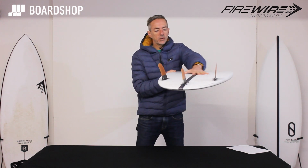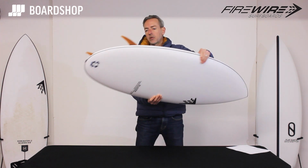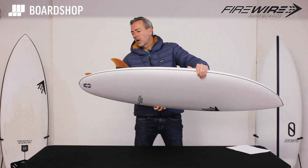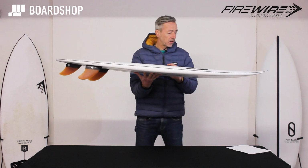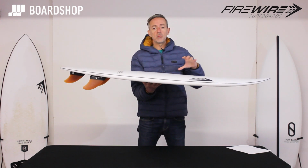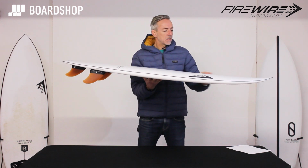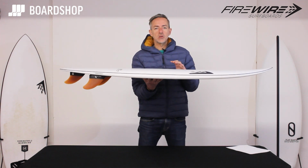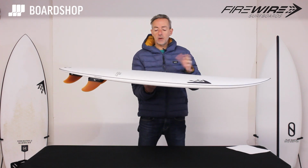Concave wise, real deep concave running through to the centre fin and a lot of V out of the tail to try and increase the release to deal with the extra volume in the board. This is a 5.3 and it's 28.7 litres. Something like the 5.8 comes in just above 35 litres. So you can see there's a lot of volume. You're going to ride it shorter than your normal shortboard or more performance-y hybrid. So the way it packs in the volume still gives you the paddle power you want to catch lots of waves, but that shorter length increases the manoeuvrability to help to overcome the extra volume.